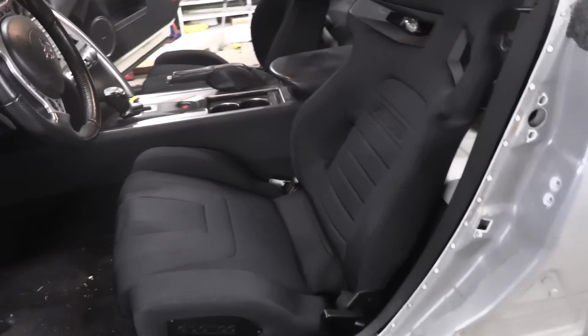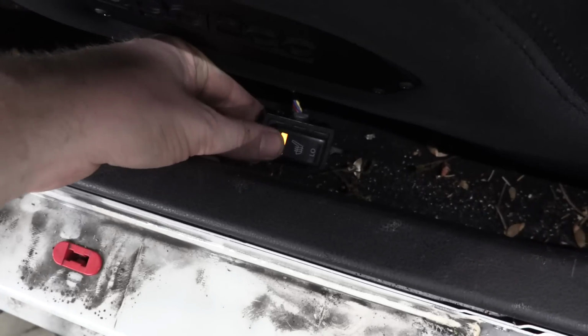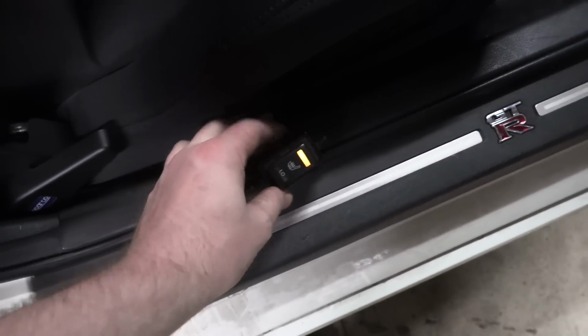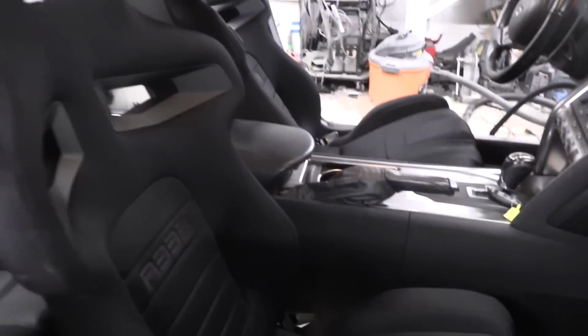All right, driver's side seat is in. It's the moment of truth. Let's turn the car on and figure this thing out. Well, that's a good sign right there. Our rocker switch is working. Let's put that one on high. Come over to the passenger seat, hit this one on high, lit up as well. Now we wait for signs of heat.